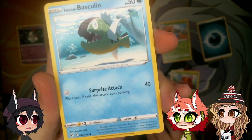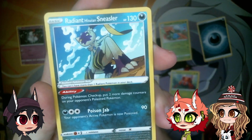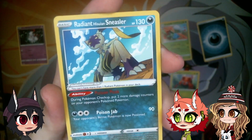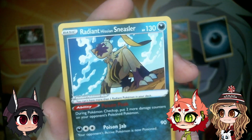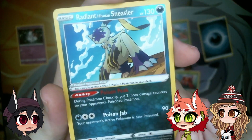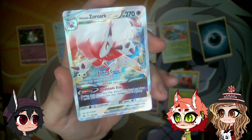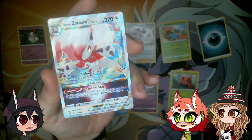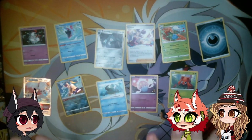God damn it! Oh, you're talking cheese? Yo! Hey! Wait, a Radiant? Hisui and Sneasler! It's a shiny! What's the rare? We got the set! We got the set! I can't! I can't! I'm setting those down gently!